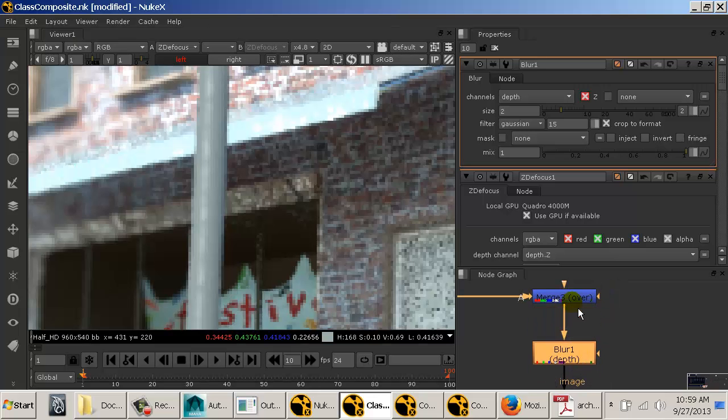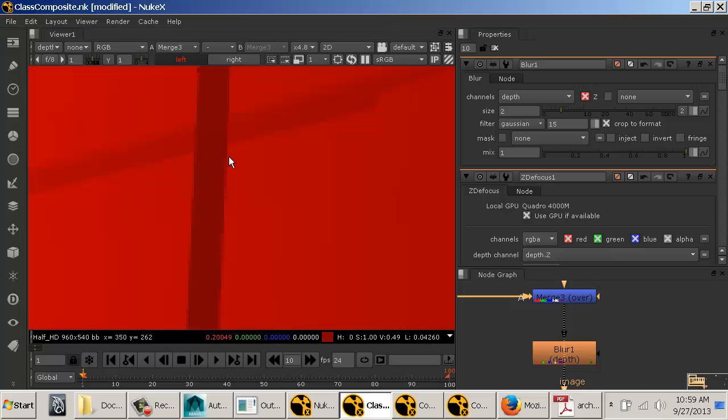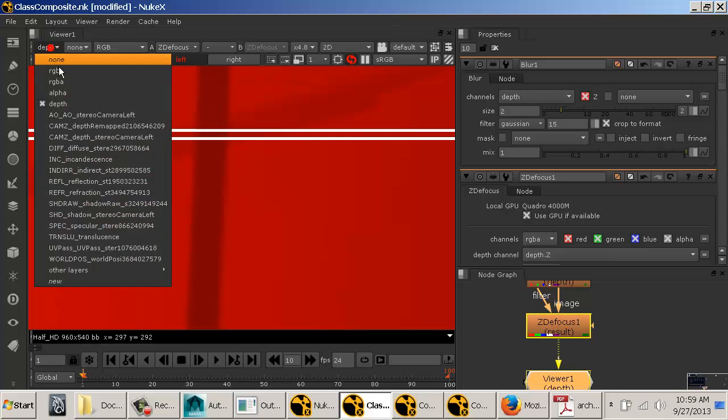Okay, if we look at a lot of these things in that depth channel, there is a huge drop off between here and the stuff behind it. You can see over a pixel, if you look at that red channel, we're dropping in. Once I add this blur, it's going to help soften that transition a little bit more, so we don't get any super duper hard edges.